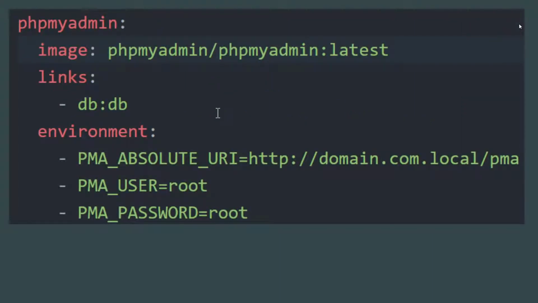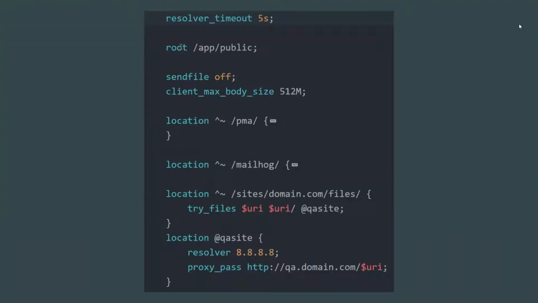Here's the PHP FPM instance, or sorry, my admin instance, which is just handy. This happens to be what I prefer to use. Workbench is not my friend, and so I use phpMyAdmin. It also means I don't have to mess with getting inside of the database container, mounting it directly to the system or anything like that. And they've got some environment variables that allow me to set that up pretty easily. So that was the Docker compose file that I typically use, something along those lines.